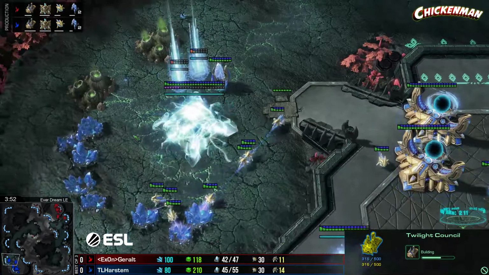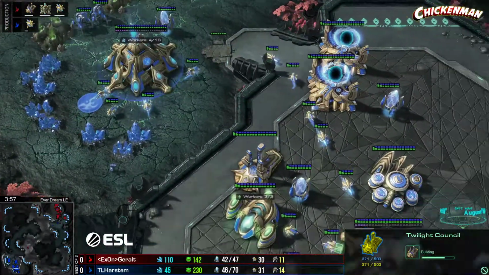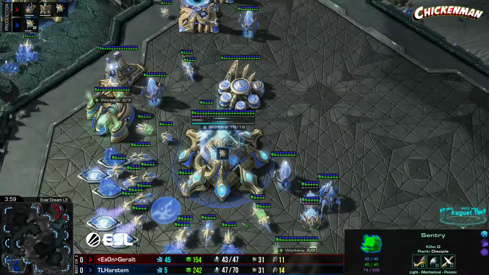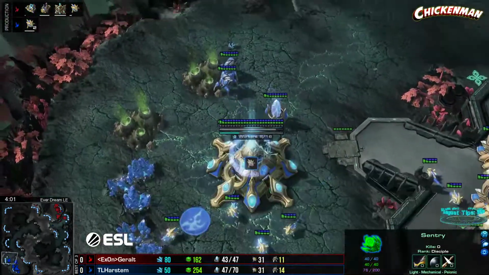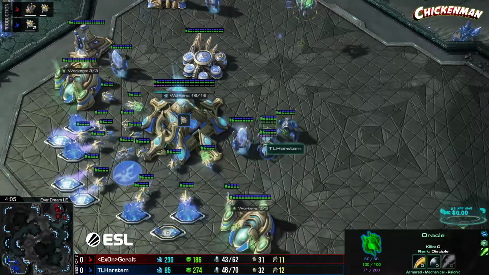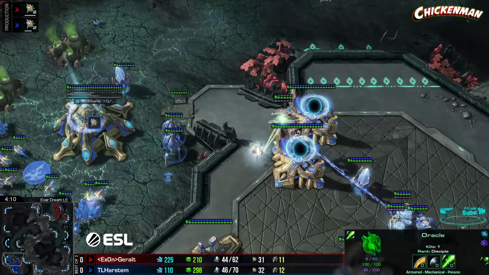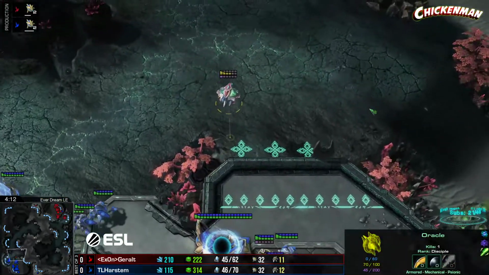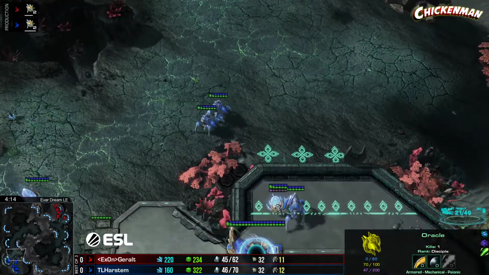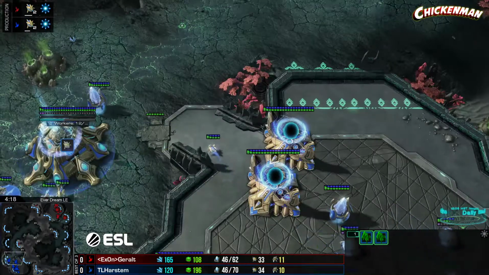That's very good for Harstem, although he does have to defend 2 mineral lines now. The Oracle actually could try to take out 1 or both of these sentries. I don't know how it would fare in a fight here, but I'm going to get some damage done to it before it even turns on. Kills 1 probe and gets out of there. Better than losing it. Not really what Geralt was looking for, damage-wise, I think.